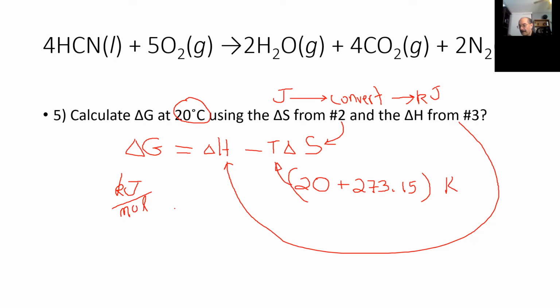Again, we didn't do the delta H, so probably what I'll do is post this PowerPoint in your Canvas and show you the actual answers. I just wanted to walk you through the steps here. So essentially, that is the way these kinds of problems work. You're given a reaction. The first thing you want to do is make an observation as to, can I predict the sign on the entropy change, delta S? Another one is, is this a reaction that I recognize as usually being exothermic or endothermic?